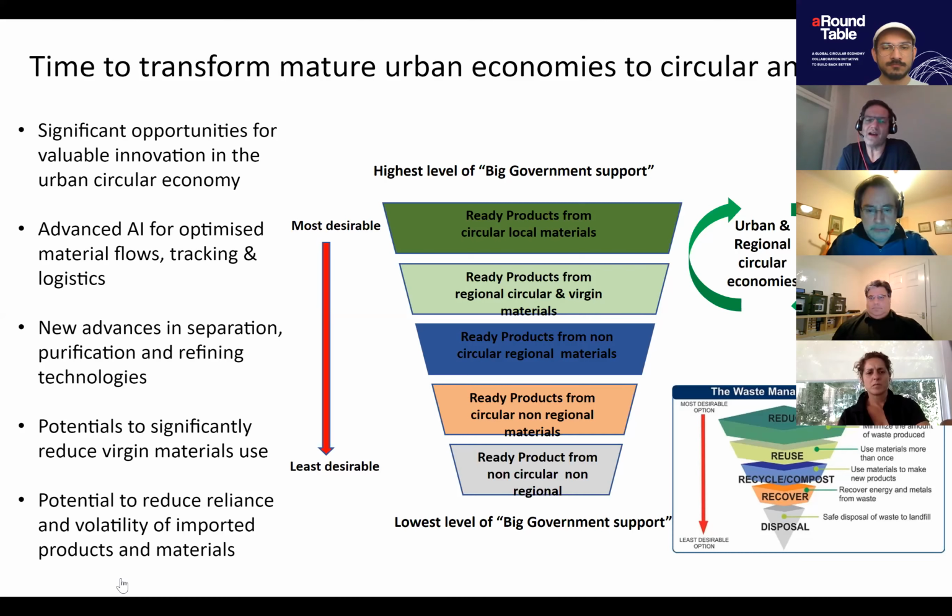And how there should be incentives, government incentives and legislative incentives, to minimize movement of raw materials from one side of the world to the other, and then basically process it somewhere locally, and then create... which is the traditional linear economy approach, towards focusing on, once it's in the city, once it's in the urban environment, how can we create that sort of circular loop which will enable the materials to continue to remain in that environment. And so in terms of big government support, if we want to call it that, this is how incentives should be generated, which will drive us away from allowing unnecessary transportation of raw materials.